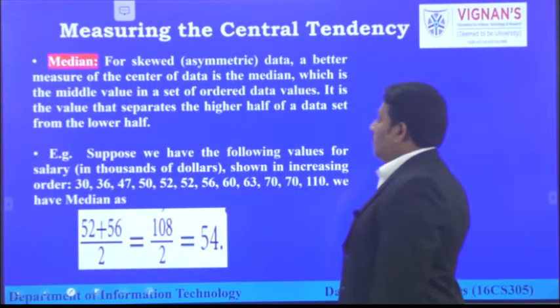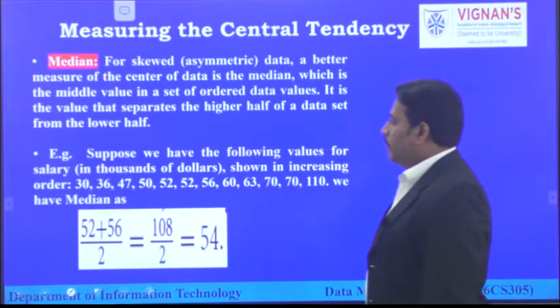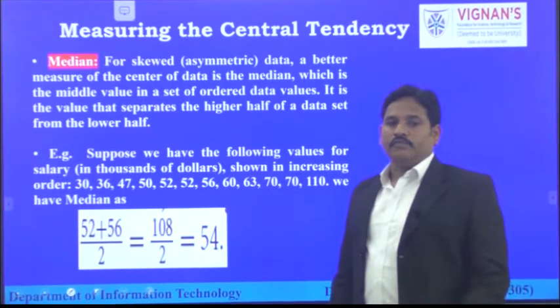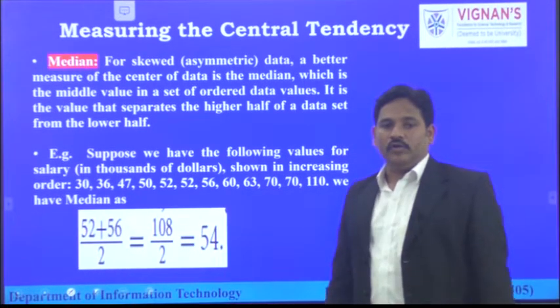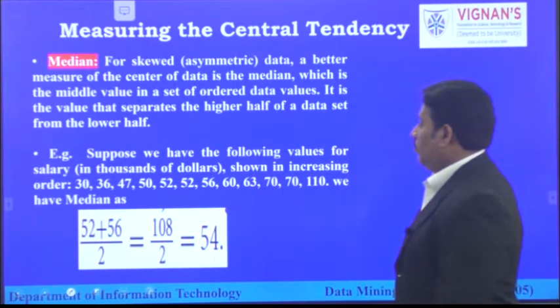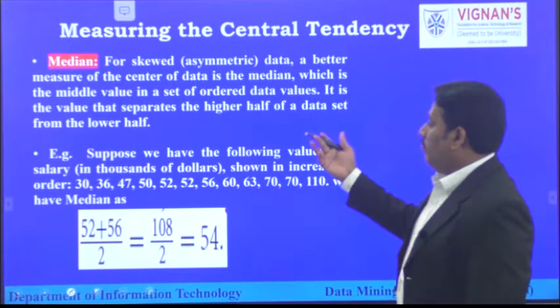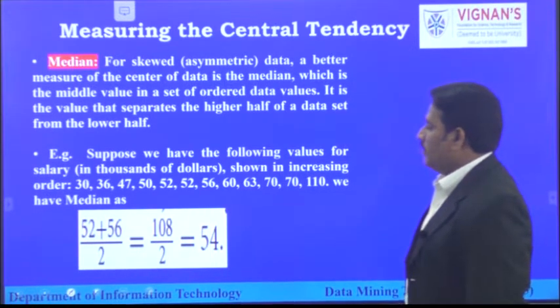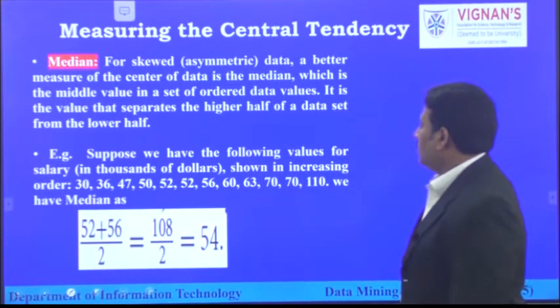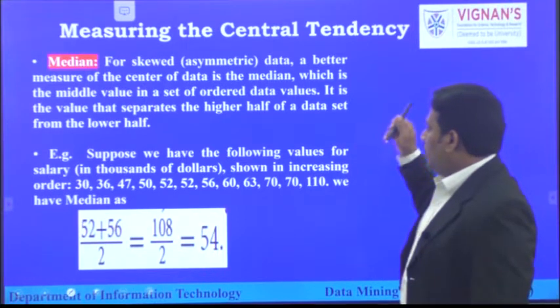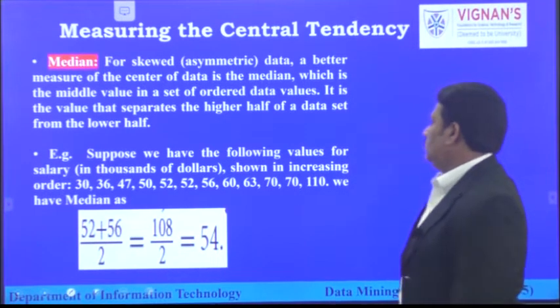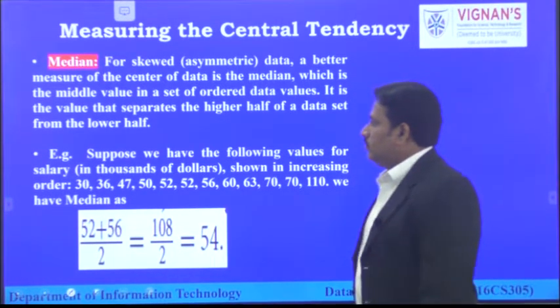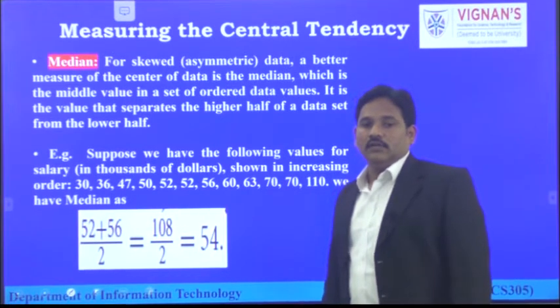Another measurement of central tendency is the median. That means finding the mid value or midpoint of the data set. We call it the median. Here we are selecting an attribute which is asymmetric, that is, skewed data. Now what is the use of the median? We are able to find the center of the data.